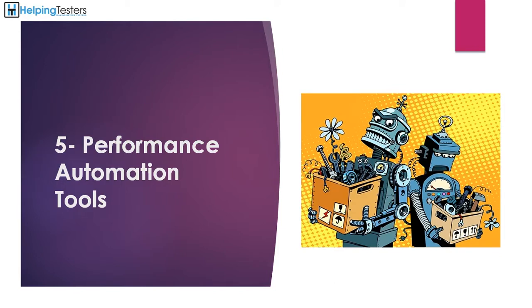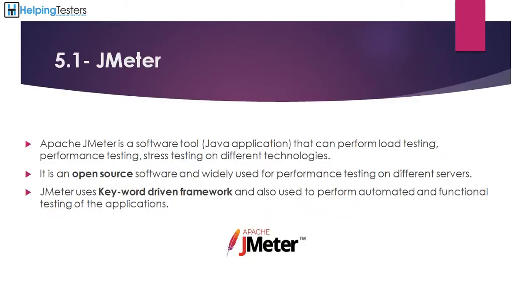So far we have seen all the functional and regression testing tools. Now, performance. Whenever we are talking about automation, we say performance testing is the major thing that cannot be done manually. So we definitely need an automation tool to complete our performance testing. So what are the performance automation tools? That is the major part now.